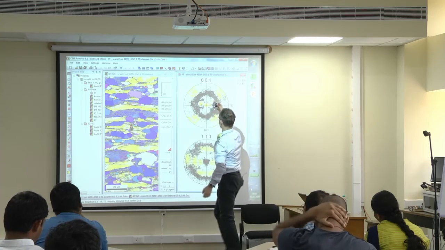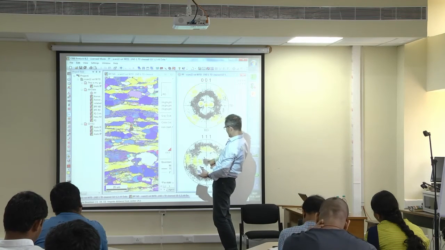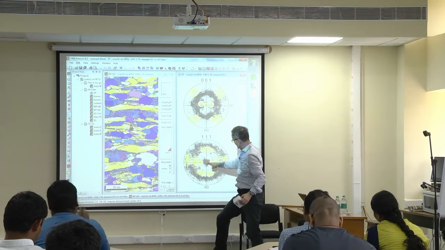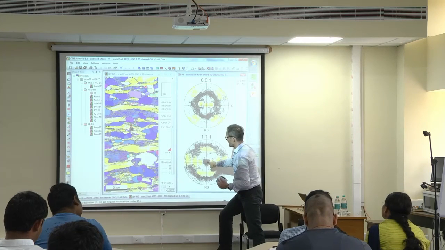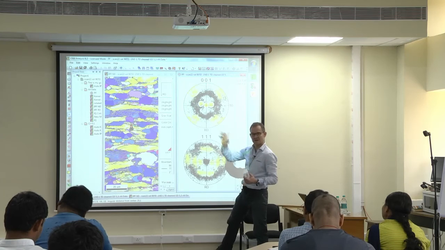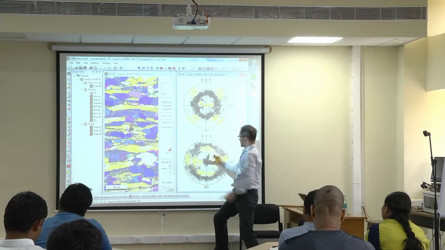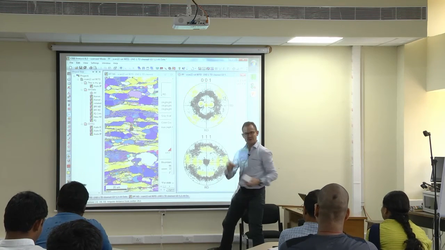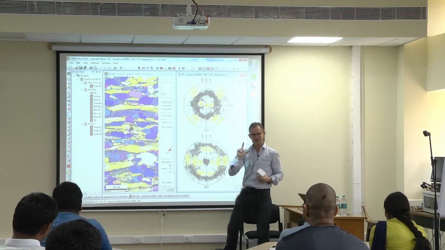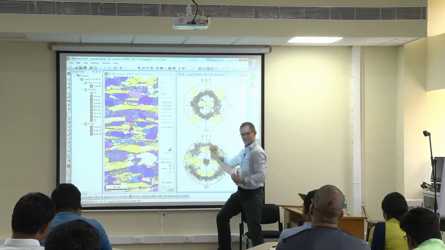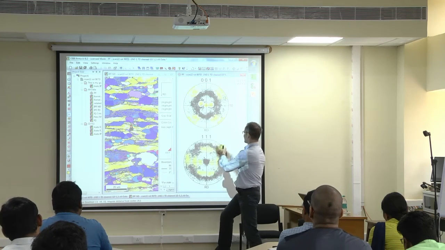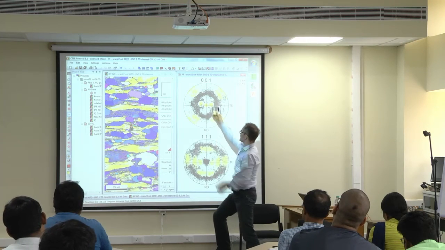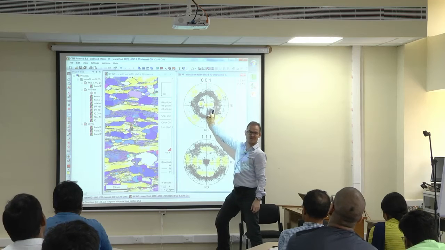It's not a rotation about, so that was clear, this was a rotation about ND. Here, this point makes a circle here. But these grains, the grains which are reddish and pinkish, these make a rotation about this direction here. So there is actually two different fibers. One fiber rotates about ND, and actually 111 around ND, and one rotates about RD, but actually 001 about RD.